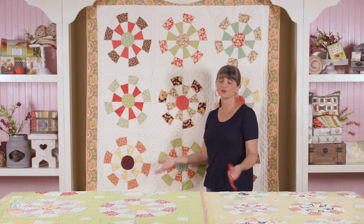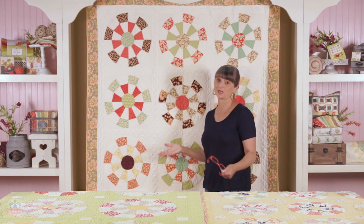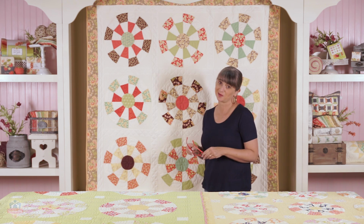And I think, like I said at the beginning, the reason I'm enjoying making this over and over again, usually I get bored after I make the same pattern once or twice, but like I said, we're on our 5th or 6th sample of different, and I haven't gotten bored of it. And I think because of the 2 sizes and the different ways that you can set it, I don't know, it just keeps making me happy.